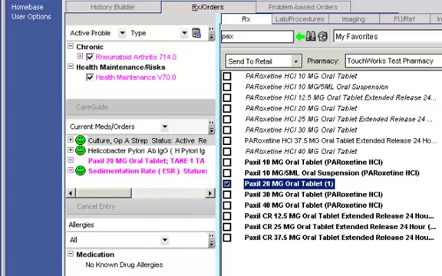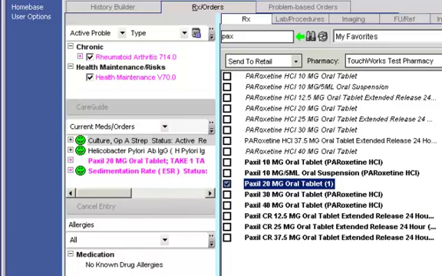The other options you will also see is a yellow face that has no emotion whatsoever, and a red frowny face. The yellow face means that it is accepted by the patient's insurance, but it's not the best choice. The red frowny face means that it is not accepted by the patient's insurance. It's not on their formulary.